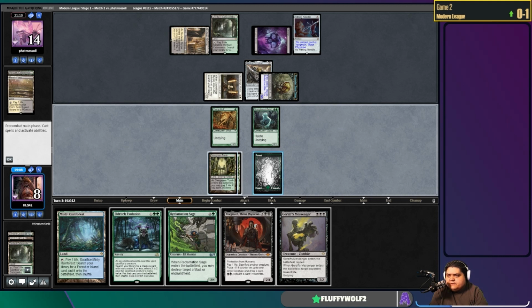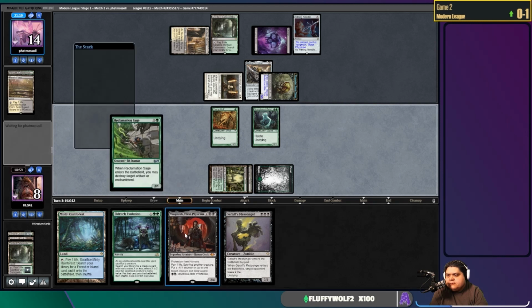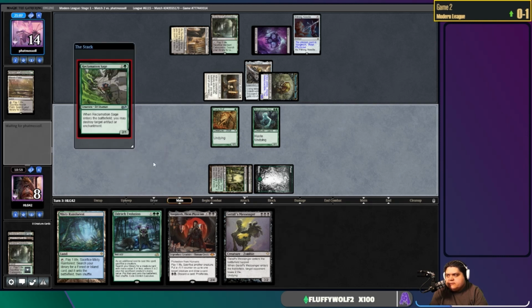Basic forest. I guess I should have gotten not basic forest, but basic swamp, because I can't actually get the swamp off of the rainforest. So I won't be able to cast this Messenger. Rex Sage ETB, hit the needle, smack for three.